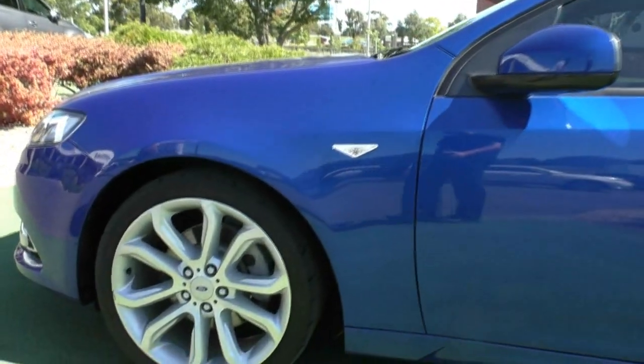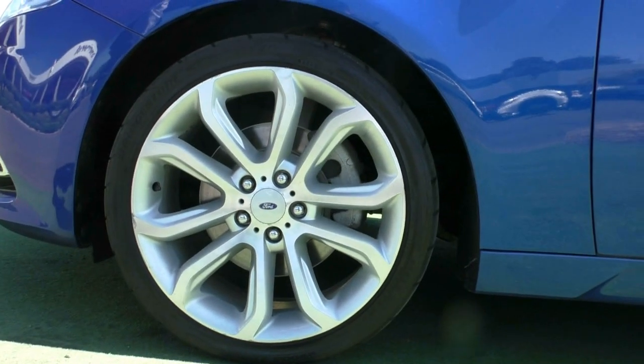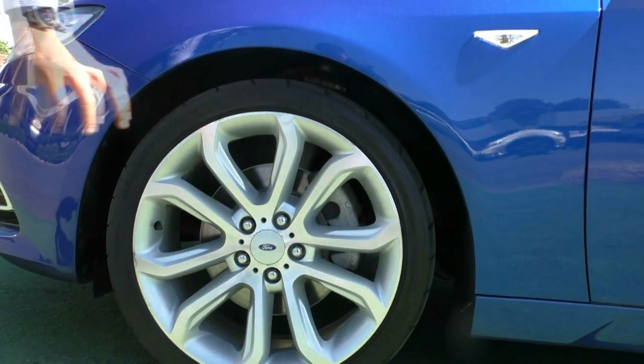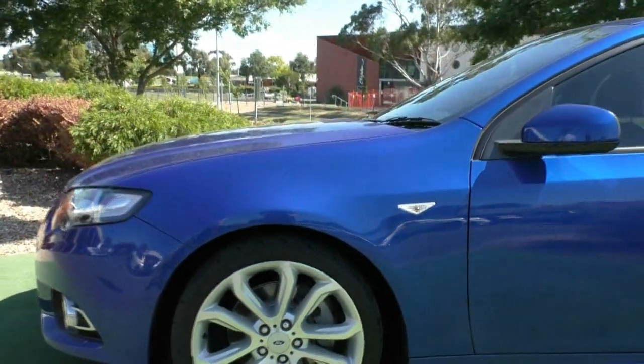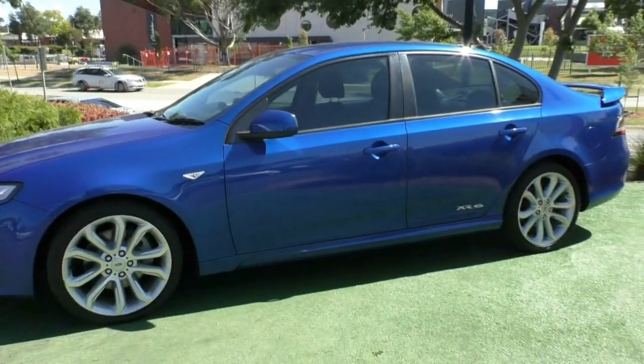Coming across to the last alloy wheel, again very good condition, few minor marks, but for the most part the rims are actually in very good condition and plenty of tread on the tires. As you can see, the car does present in very good condition, and now we'll just pop the bonnet open and take a look at the engine bay.